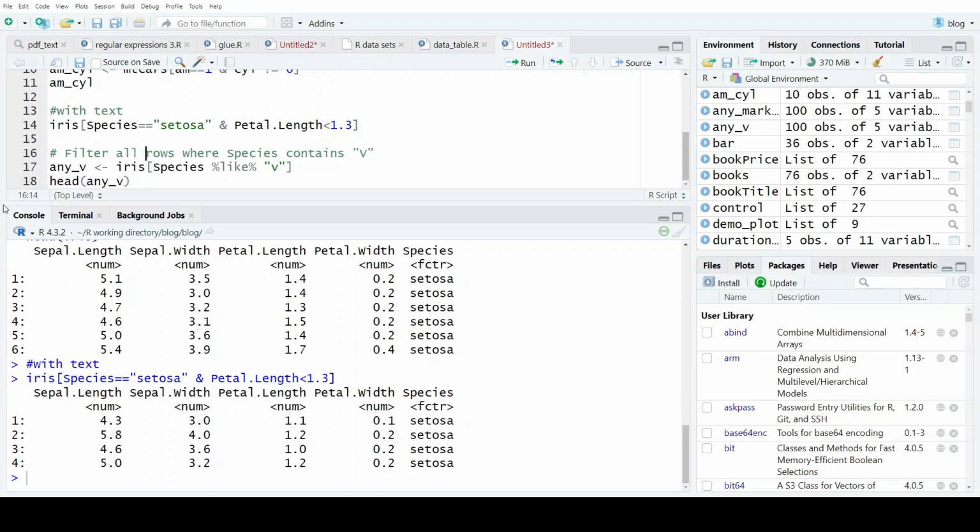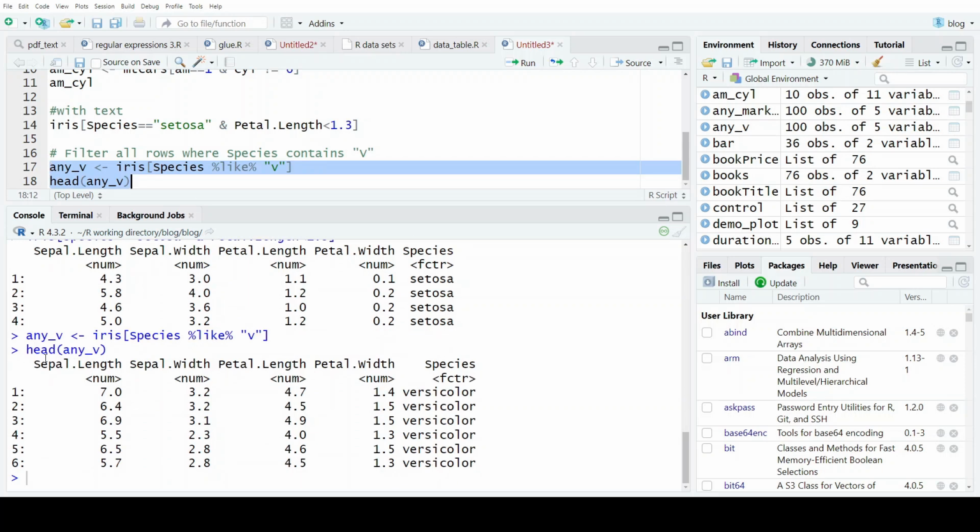So let's go ahead and do this. You can see we get the first 6 values. So versicolor, notice how they all have a V, all have a V. And that is just how we can do that. Of course, now I have to be honest, there's way more than 6 values, but we use the head function on our object, any underscore V, just to save space on the output. That's all.